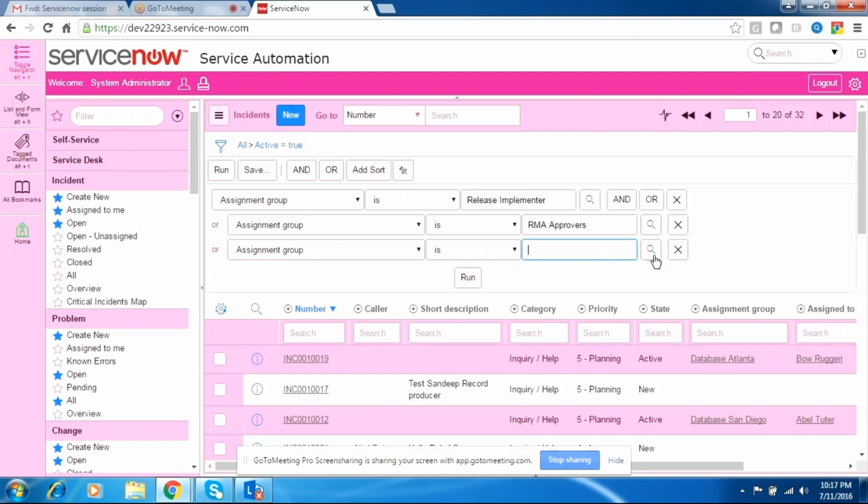I cannot put a filter of 20 groups, one by one, every hour. It is a time-consuming activity. To avoid that, we can save the filter.